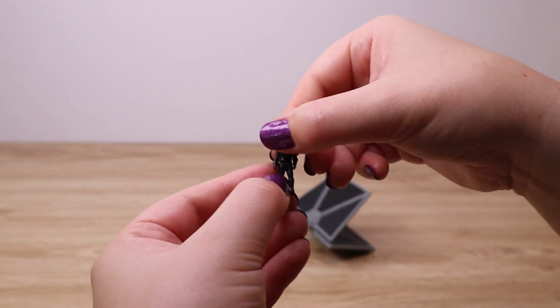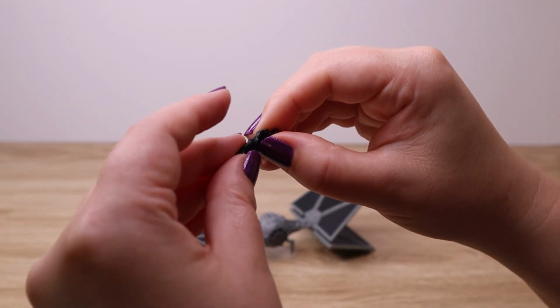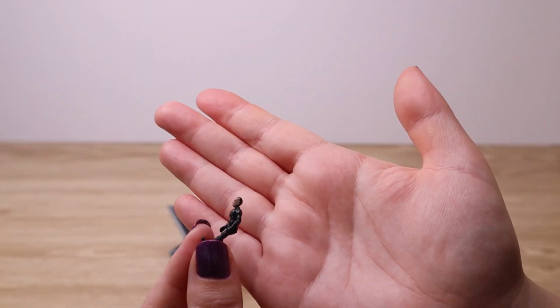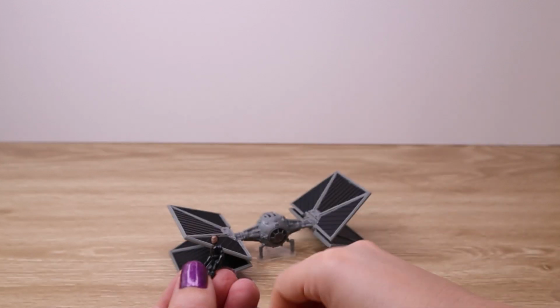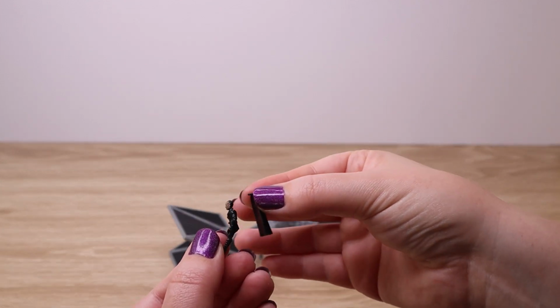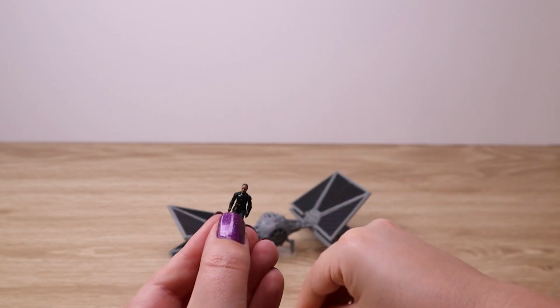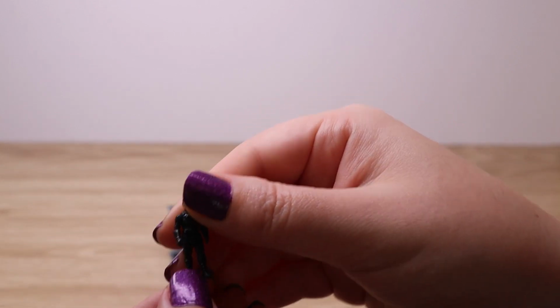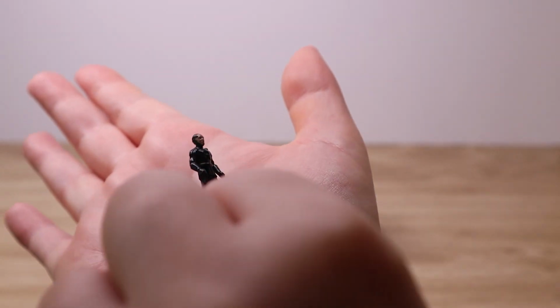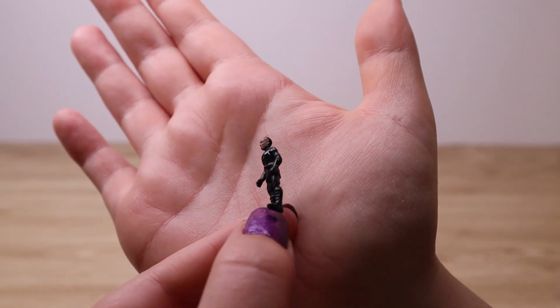But if you want to sit him down, because they pivot at the waist there, he's so small, that's not going to work with his cape because his cape doesn't bend. You can kind of see there. So if you want to put him inside the ship, you can take his cape off and have him in just sort of more of a TIE Fighter-esque outfit. You can see just how tiny they are.